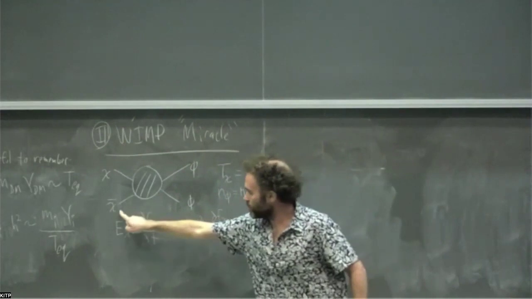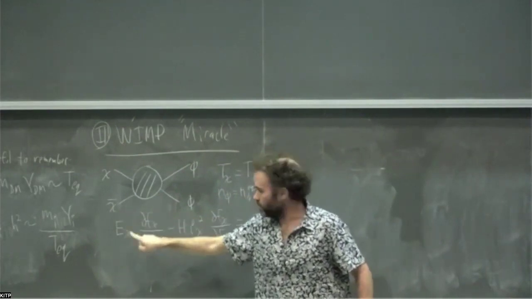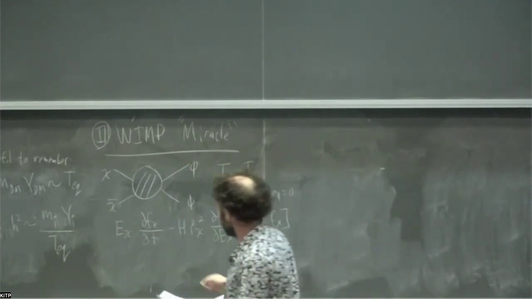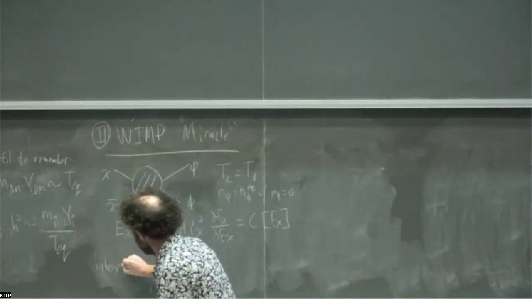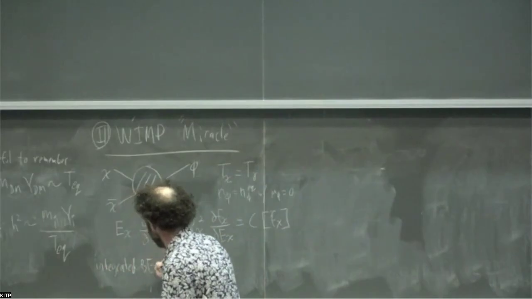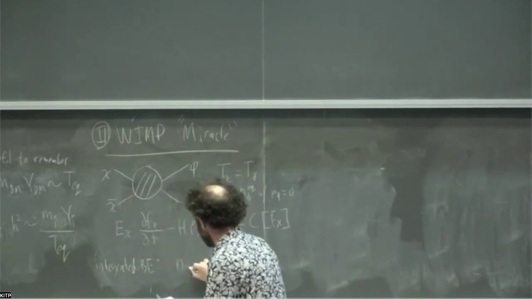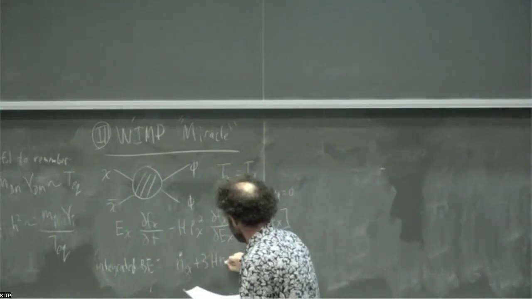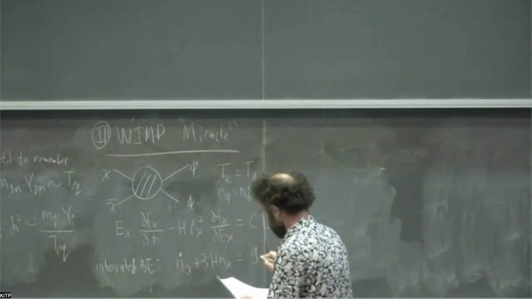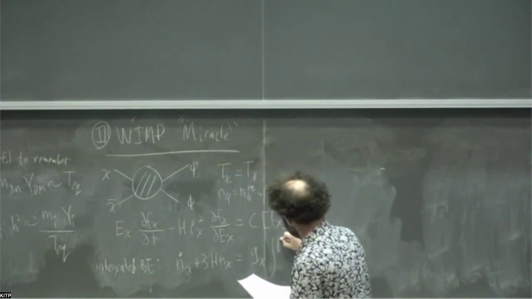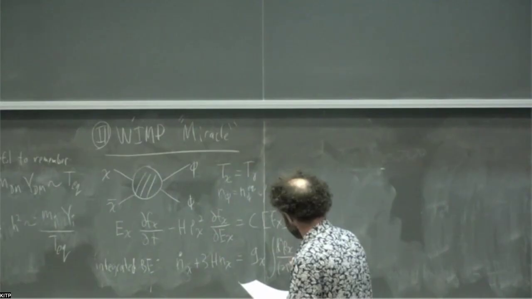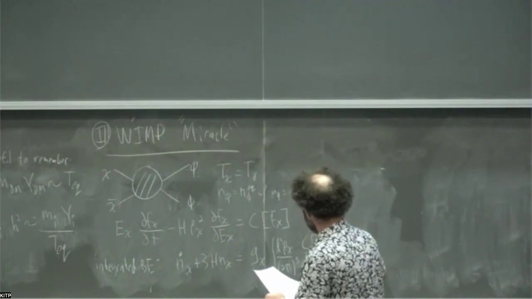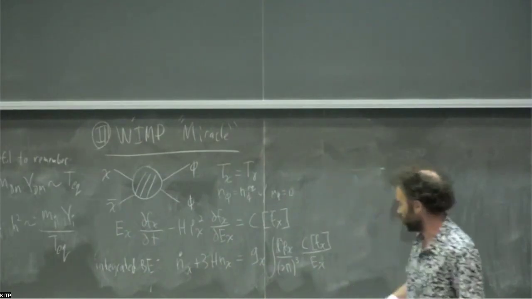But in practice, if this is in kinetic equilibrium, which is the case in traditional WIMP models, then you know that this function is the equilibrium distribution function. You don't need to solve for its phase space, and then you can just talk about its total number density. So this I'll call an integrated Boltzmann equation, but people often just say Boltzmann equation for an equation for just the number density, which is just taking one moment of the general phase space distribution function, which we can write like this, where we have this collision operator that we've now integrated over Lorentz invariant phase space of the dark matter.